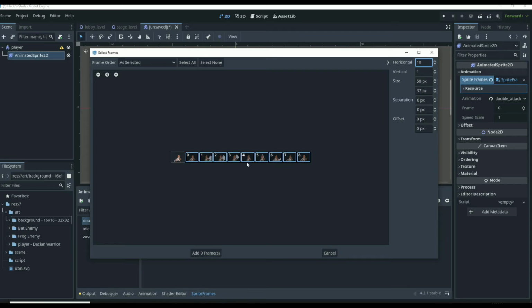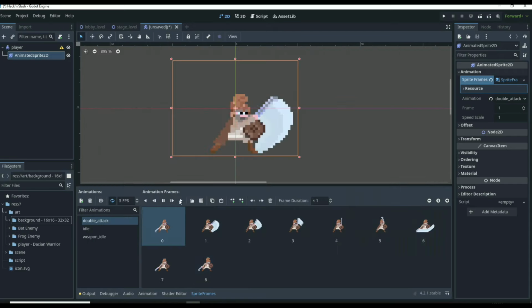But if we do this, then this is going to be 9 frames, and if we add those, you're going to see what happens, right? It looks very slow, very weird because it's so slow. So to fix that, we can go up here to the FPS and say 13, and that's going to speed it up, and it's going to look more like an animation, or more like a real attack, right?